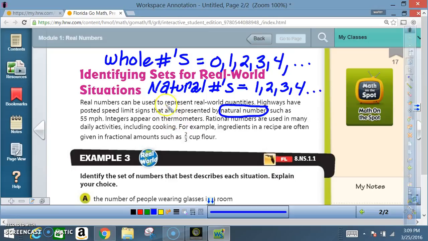Okay, a quick definition based on this paragraph. Natural numbers are counting numbers. They begin with 1: 1, 2, 3, 4. A way to think of natural numbers is that they're whole numbers, except they begin with the number 1. Whole numbers begin with 0. So whole numbers would be 0, 1, 2, 3, 4, etc. Natural numbers would be 1, 2, 3, 4. And of course, natural numbers would be rational numbers, which are part of real numbers.